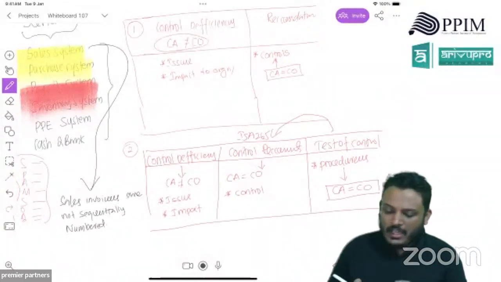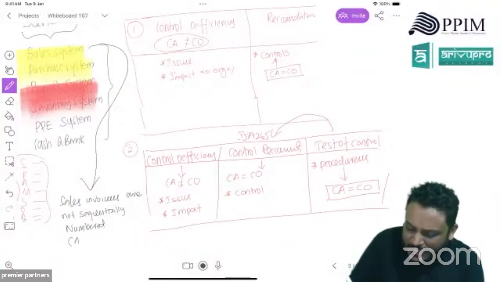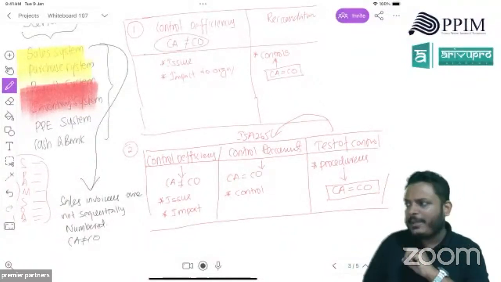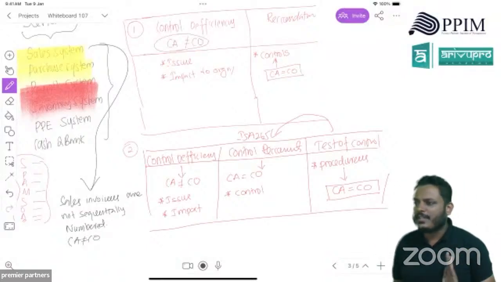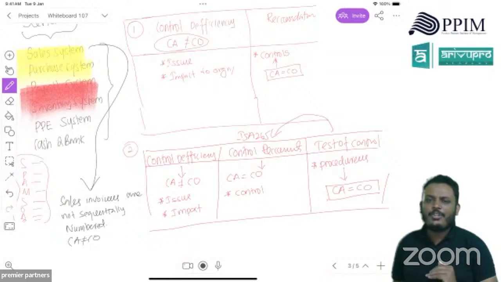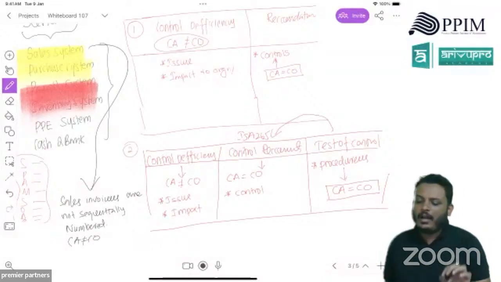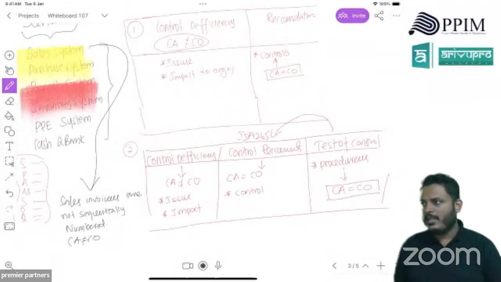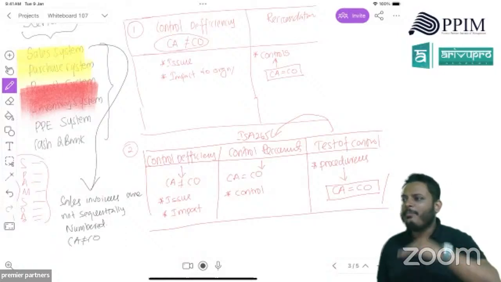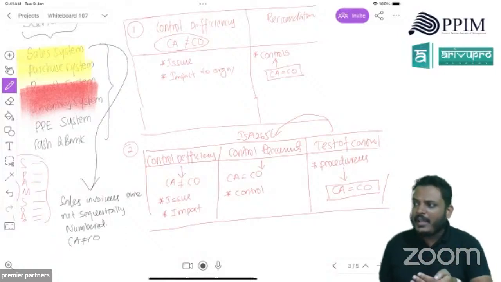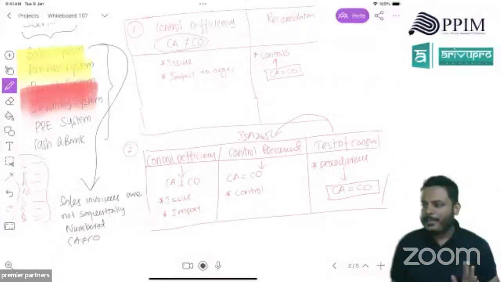Therefore, it is not sequentially numbered means it's a deficiency. Why? Because I identified that this control activity has not met the control objective. Now I am writing the control deficiency. See, simple. I am taking it from the issue in the case study: sales invoices are not sequentially numbered. Now I am writing the impact to the organization. How am I writing? It is very simple.